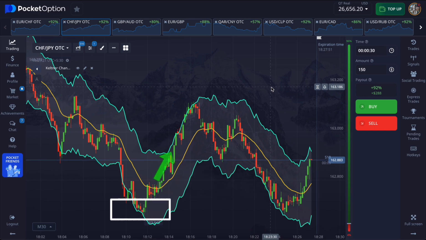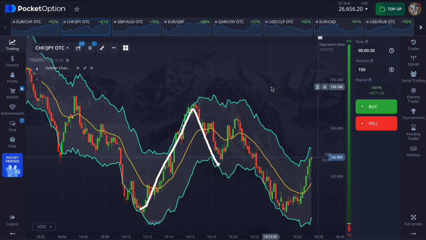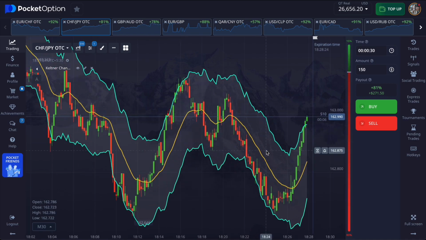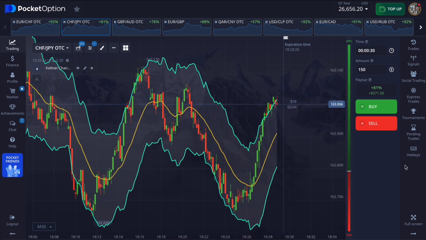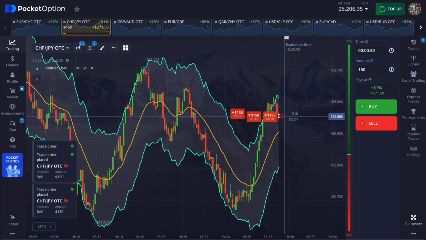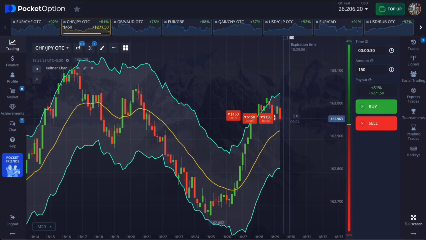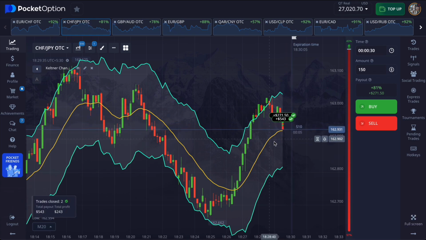So here the market moves from the lower line to the upper line, and then it moves from the upper line to the lower line, so it is moving sideways. So now we will wait a little, and let the market come well on the upper line of the Keltner channel, and when the market starts moving down from the upper line by making a good red candle, we will place the entry in the downward direction. So here the market is moving in the downward direction from the upper line. So we have placed the entry here in the downward direction. And there are only a few seconds left for the expiry time. And that's great, our entry has won.